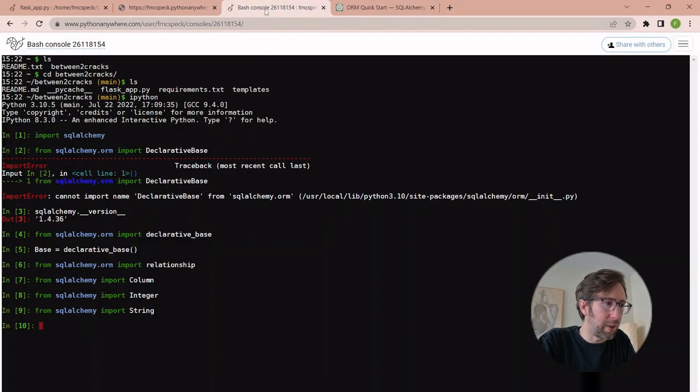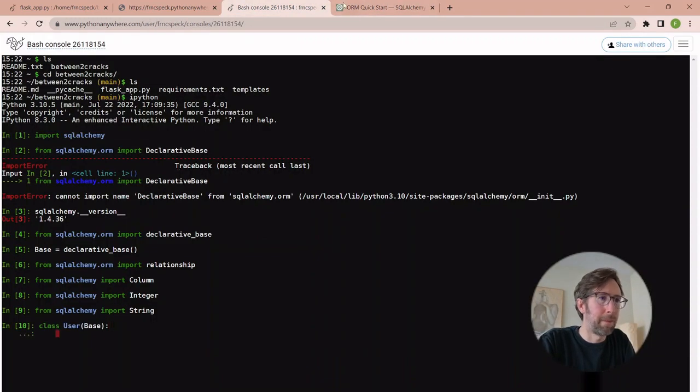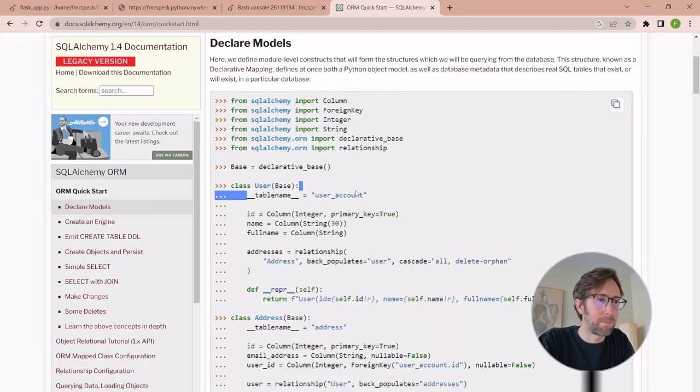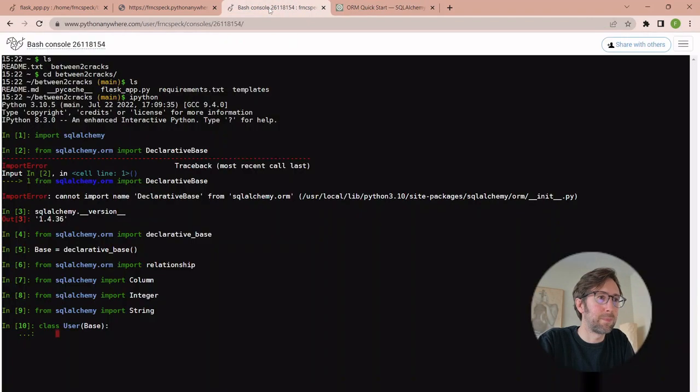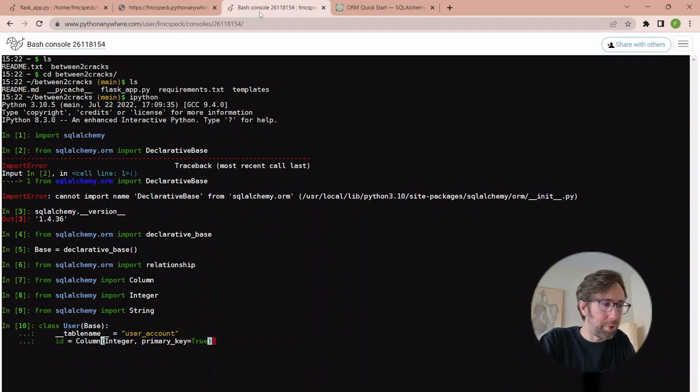So at this point, we should have everything loaded in. We can then again start building up our class. All right. So first thing is an ID. It's just a number. But what a number allows you to do is to easily jump to a position in a table. So basically you're saying, well, for my table, I want there to be an identifier, just a number. And we're saying it's a primary key, true.